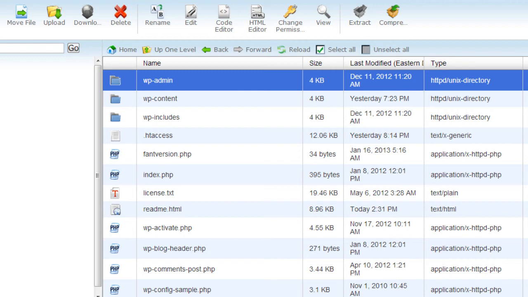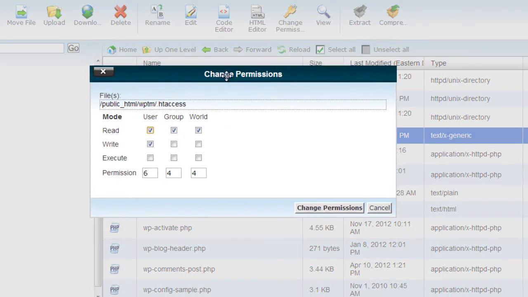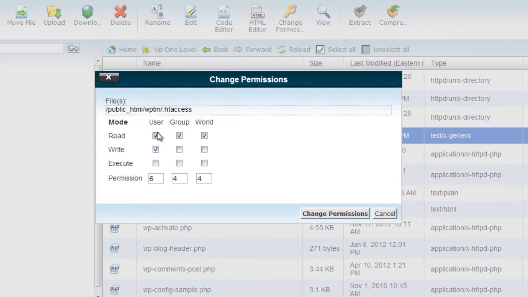Now, while there are many different scenarios, here's just one of them that is highly recommended. If you go by the rule of thumb that all files should be owned by your user account, so if we click on one of the files like htaccess and click on change permissions, the user account is basically the server side.